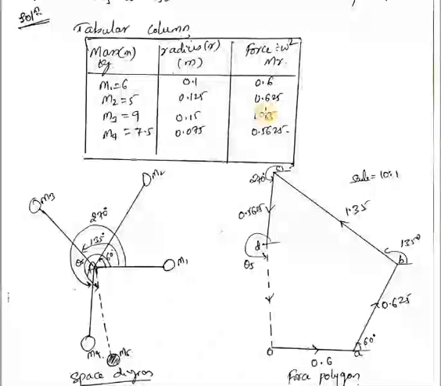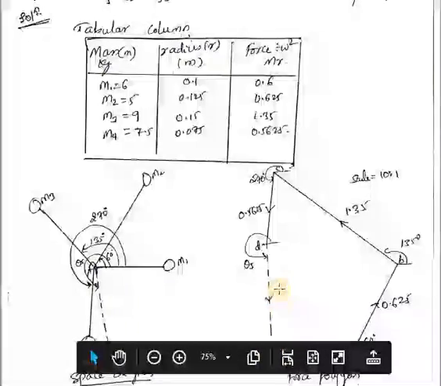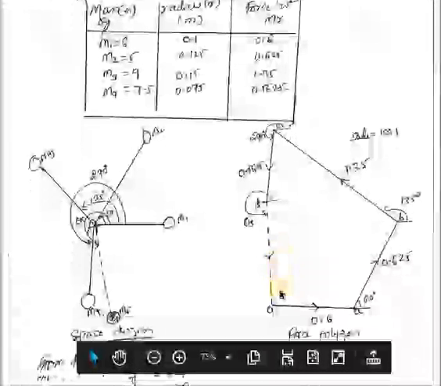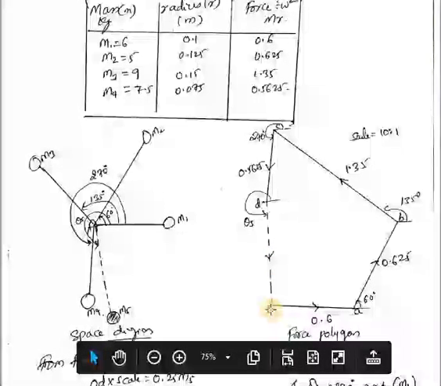So now, to start with, you need to select the appropriate scaling factor. So here I have taken 10:1. That means 10 centimeter equal to 1 magnitude. That is 1 Newton force I have taken. Okay. So the first one is for M1 it is 0.6. So starting from here, it is 0.6. O to A, length of this line will be 0.6 and angle will be 0 because for M1 the angle is 0.